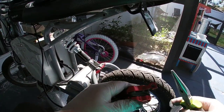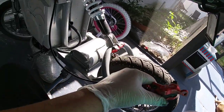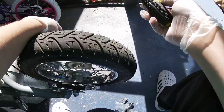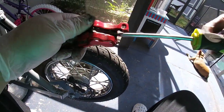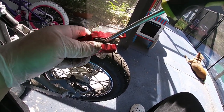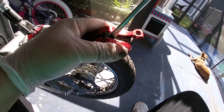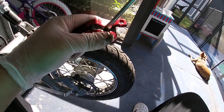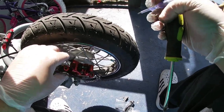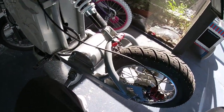You'll notice the brake pads are touching — you need to fit the caliper over the brake rotor itself. Sometimes you can slip it on, but sometimes it becomes a pain. This is when the flat head comes into play. Being extremely gentle with the brake pads, stick the flat head in and give it a very soft tap or twist just to push back the pistons on the caliper enough that it will slip onto the brake rotor.